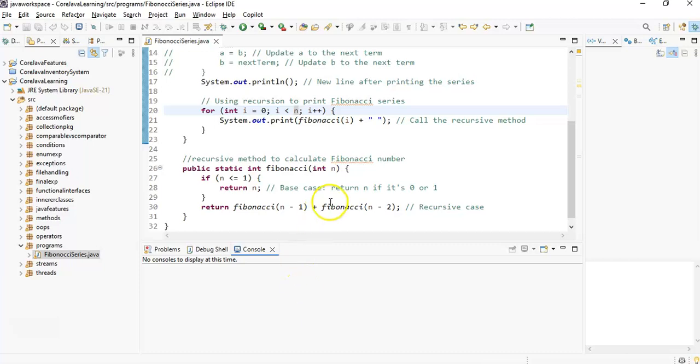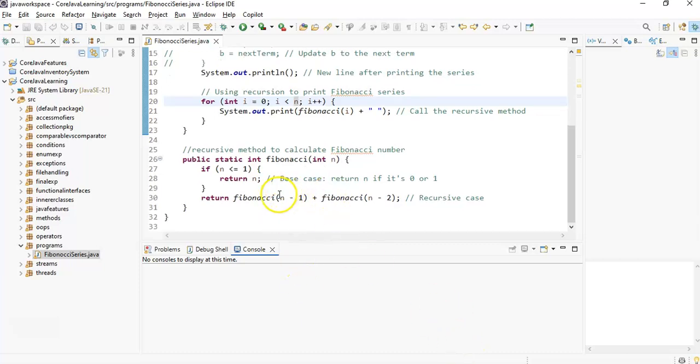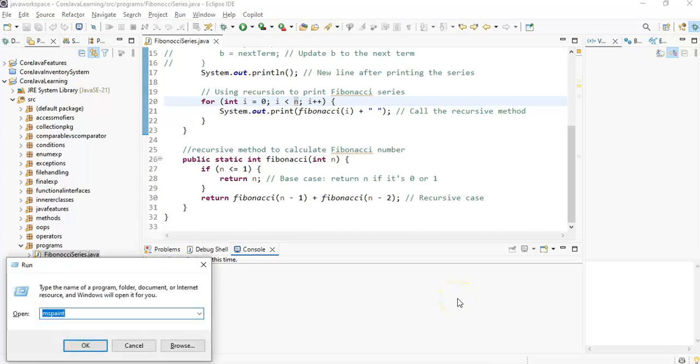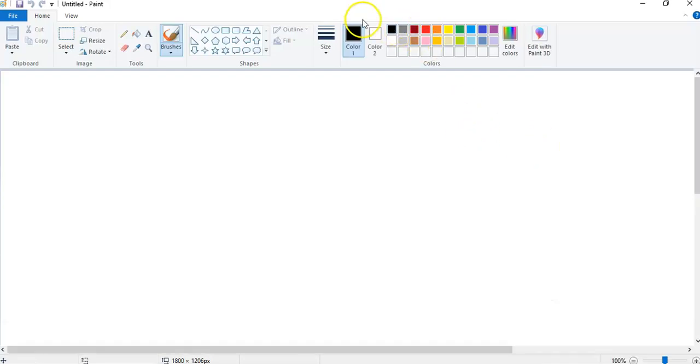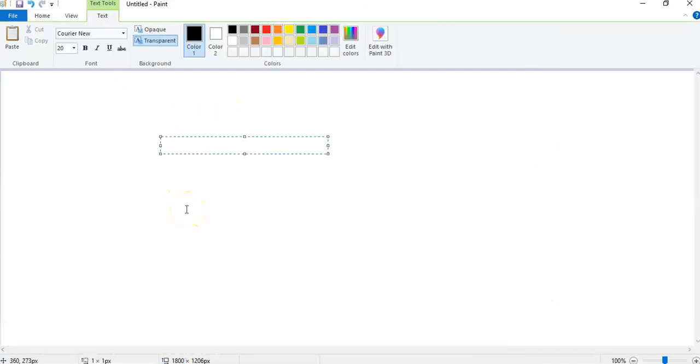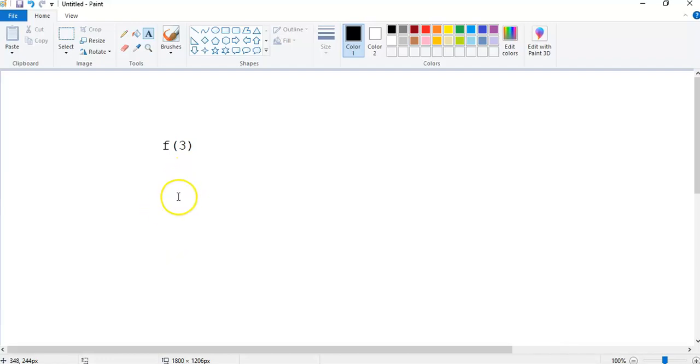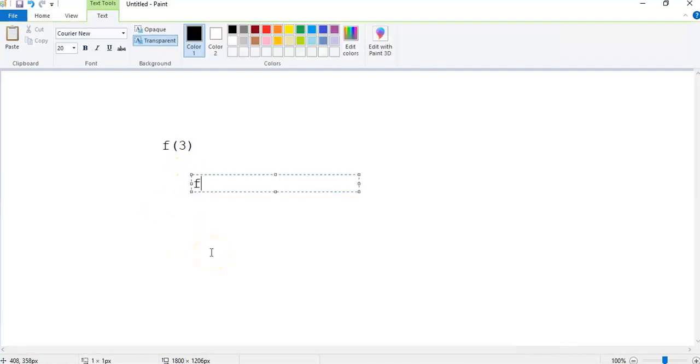Why is it taking more time here? Suppose you want to calculate Fibonacci of 3. In the recursion, what happens? What are we doing here?